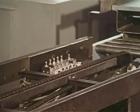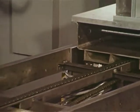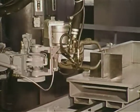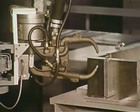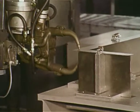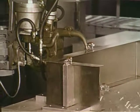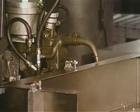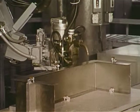As the part or pallet moves down the line, a series of limit switches identify what the part is and its position on the line. Up to 15 different parts or models can be handled by this option. Once the initial position has been established, a sensor, which is monitoring the part, will begin updating the computer as to the position and velocity of the part as it moves in front of the arm. These positions and velocities are automatically superimposed on the previously taught welding program, thus zero shifting the entire program as the part moves down the line.